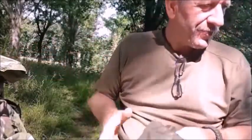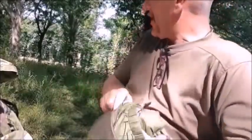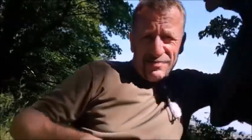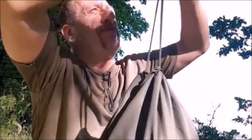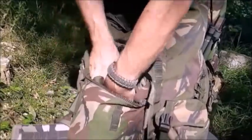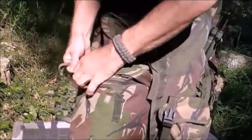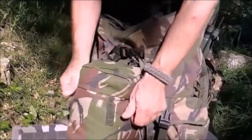The softies, I'm not sure whether I would want to bring both parts either. Maybe just the jacket would do. Again, this type of dry bag is more like a waterproof stuff sack. Goes into my side pocket of the Bergen. It's always nice to have everything loaded pretty quick for a more rapid bug out if you can help it.